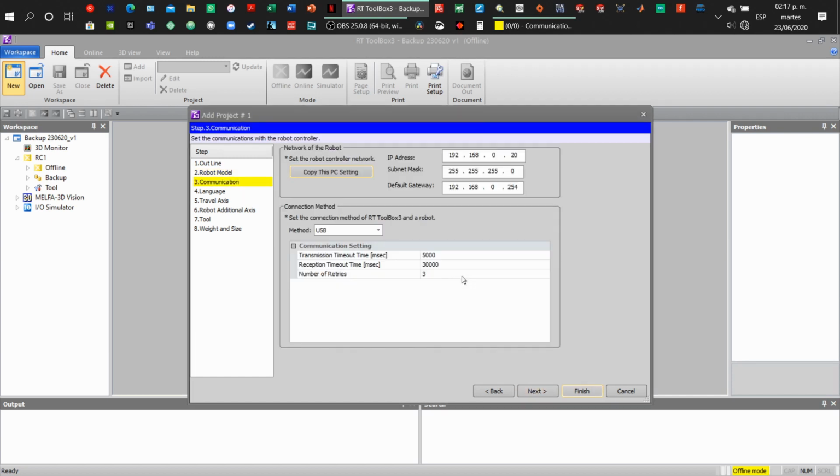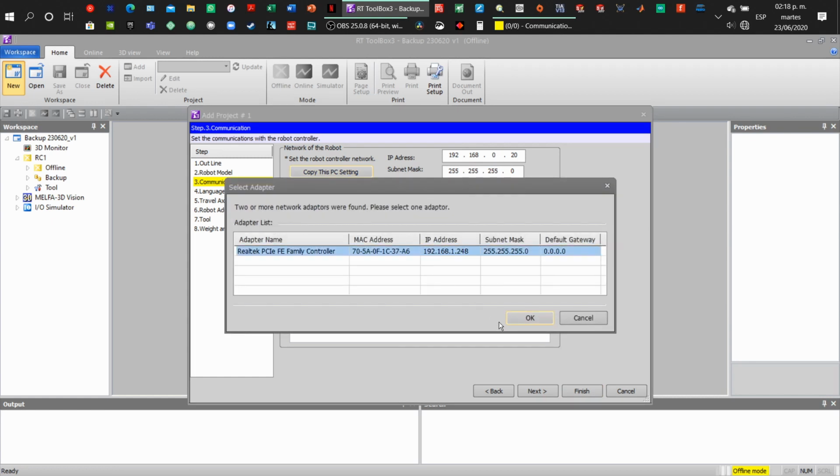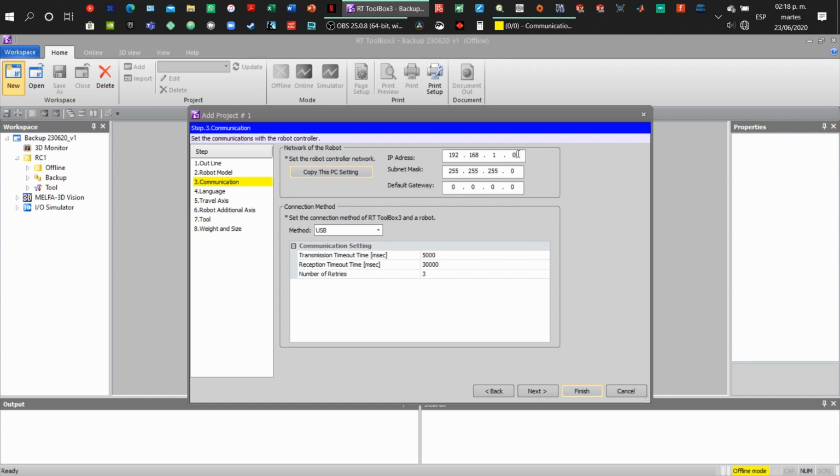So the following part is why we made this configuration. At the teach box, we have some of the configurations that we need, or we can copy these PC settings because we already made the network configuration, and it will appear like this. But at the teach box, we have that the last number of the robot is 25. Okay, so that is what we have.